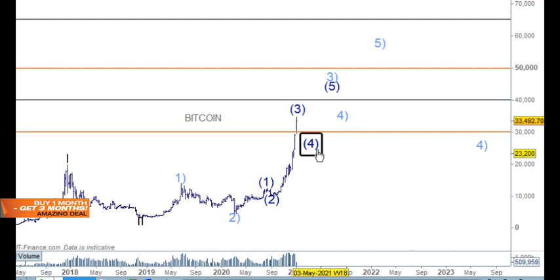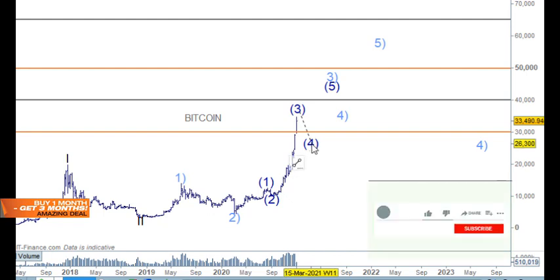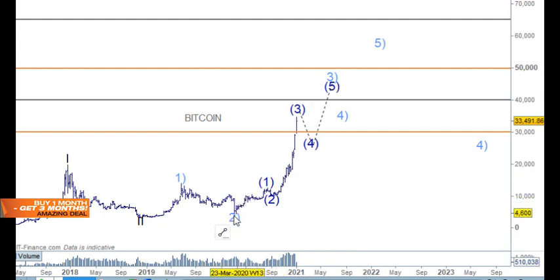So if this is going to be time consuming here, I mean, look what happened to gold. You know, that got really quite caught up in a fourth wave and quite time consuming at that point. So we could end up, if this is correct here, being stuck for time in here. Probably, anyway, I'm just saying. And then up into this space. So that wave 1 here took that amount of weeks to get there. So wave 5 would be roughly the same. And then we would fall into this wave 4 here as well.